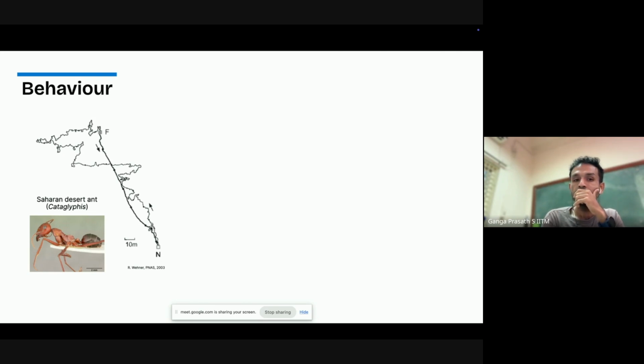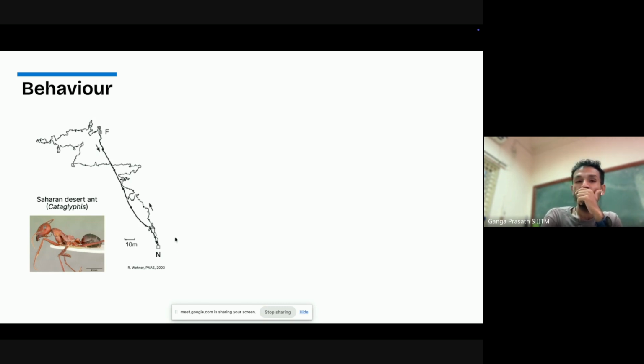This is its home, this is the nest, and it has gone somewhere and found the food, which is a path length of 1.5 kilometers from its home. You know what it does after finding the food? It just walks straight back home. Right? This small insect, which is less than a centimeter long, is able to traverse 1.5 kilometers and just walk back home. Right? So this must be really superhuman, right? To be able to do this.